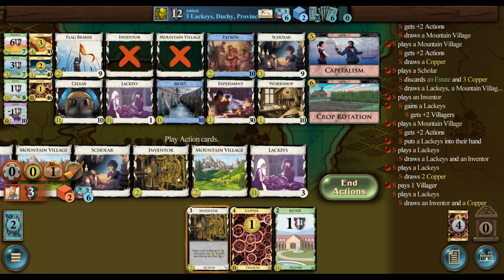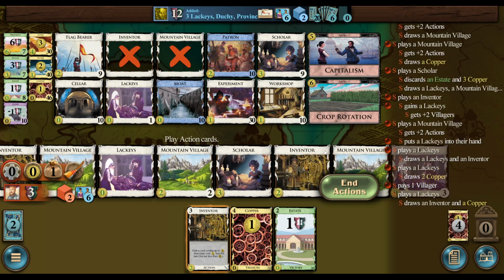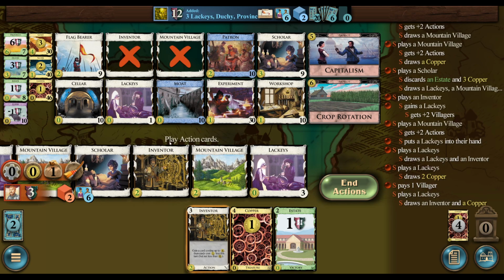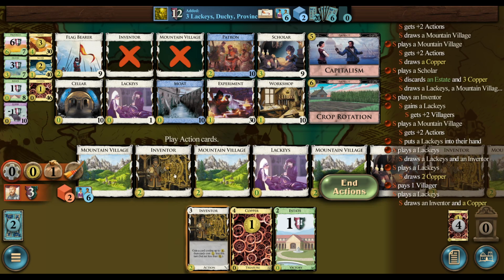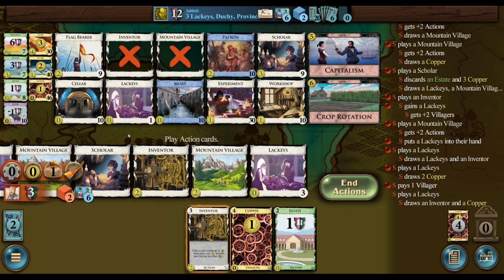Oh my god. Oh no, wait, yeah, no, we can't. Oh my god, we don't have it. I think we bottom decked an inventor. We totally did. Oh, fuck me. Did we bottom deck a village too? 1, 2, 3, 4, 5. Yeah, we did. Oh my god.